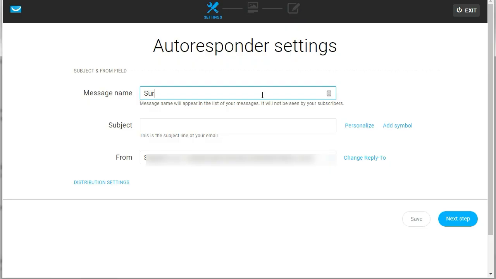So if we say survival kits email 1, that's just for us. The subject, of course, will be different. That's something that your subscribers will see, so you definitely don't want to put the message name. So we could say something like welcome to survival. And then when you're done, you click on next. Now, I don't want to cover too much because we're going to show you that in the next video.